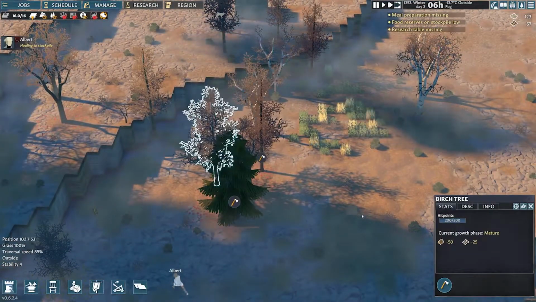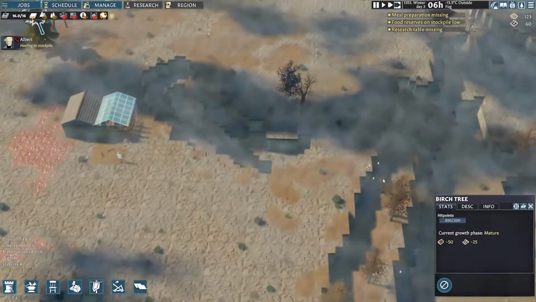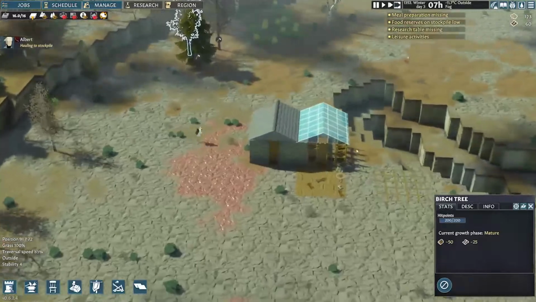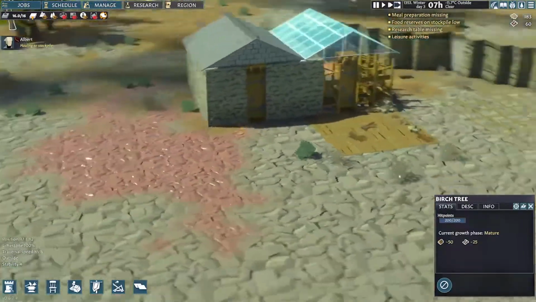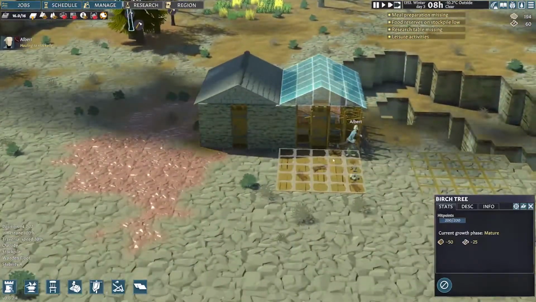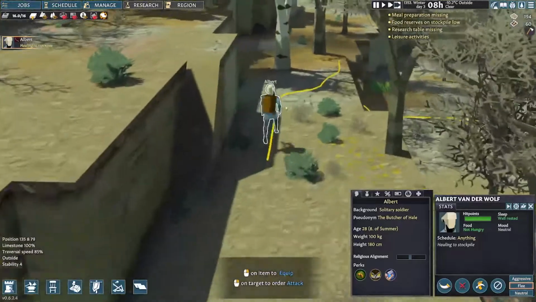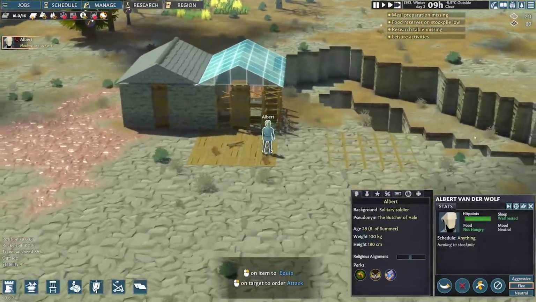Let's cut down this couple bits of trees. I think this is probably the most fertile piece of land I have. Ah, yes, you want leisure activities. It's okay. We got it. Everything is under control. But everything requires wood. What are you bringing home, Albert? Just more limestone?